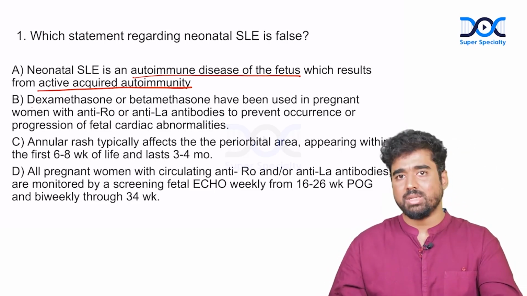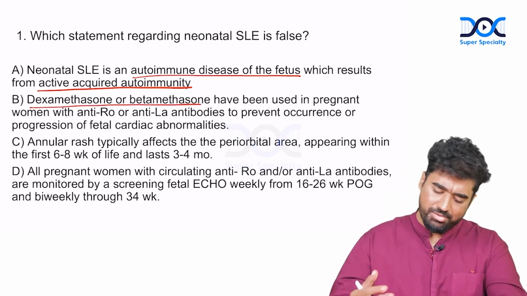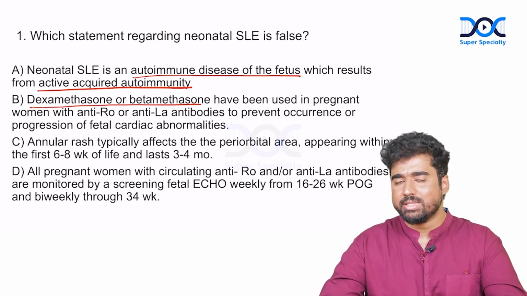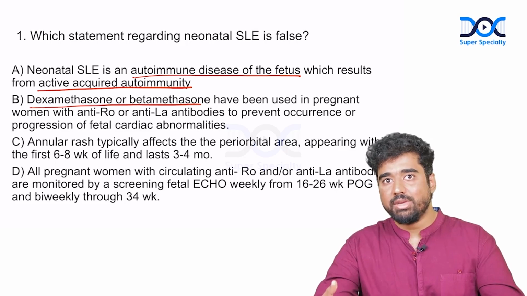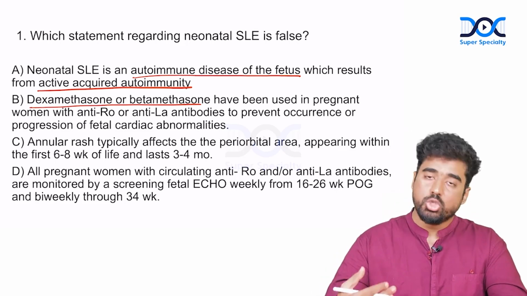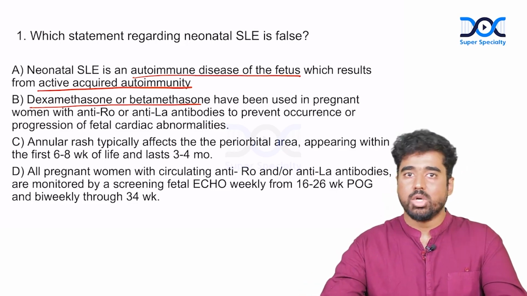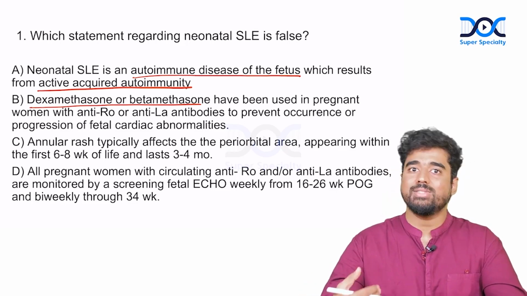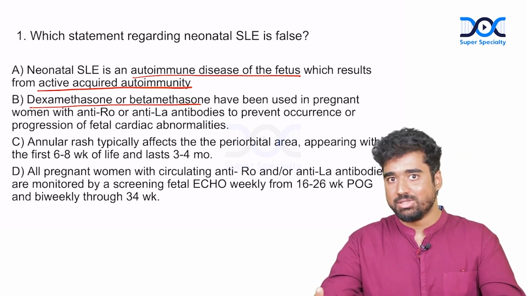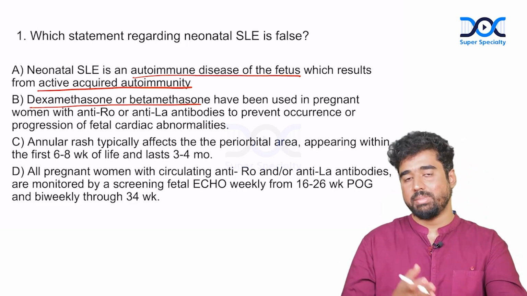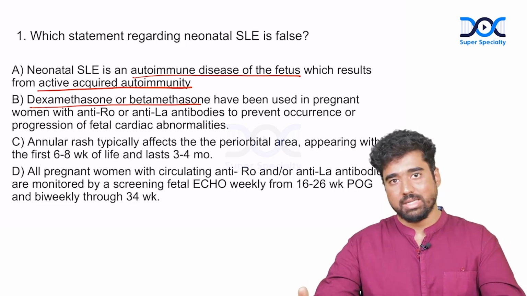The next three options are something that you should remember. Firstly, betamethasone and dexamethasone are two excellent drugs which are used to prevent the occurrence or progression of fetal congenital heart anomalies, that is mainly the fetal heart blocks. And you have to remember why we are using betamethasone or dexamethasone. Usually we treat the mother with prednisolone, the usual steroid, but that is not able to cross the placenta. So we use fluorinated corticosteroids that are able to go transplacentally into the fetus as well. That is the reason why we use dexamethasone or betamethasone, that can transfer into the fetus and treat the fetal condition as well.